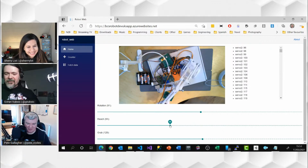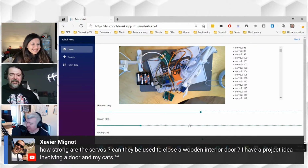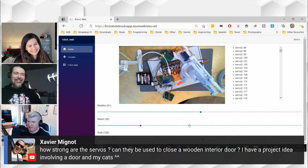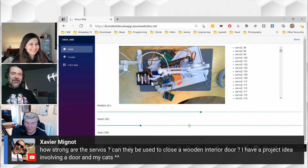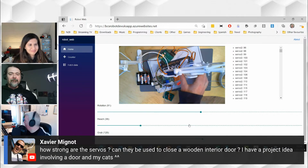We got one question: how strong are those servos? Javier has an idea with a wooden interior door, including a door for cats. Not sure what it should do, but maybe opening the door for cats. Exactly, that might work. You can get far more powerful servos. These are really low power servos. They can barely move the robot arm at times. Well, they can actually. It's okay for that.